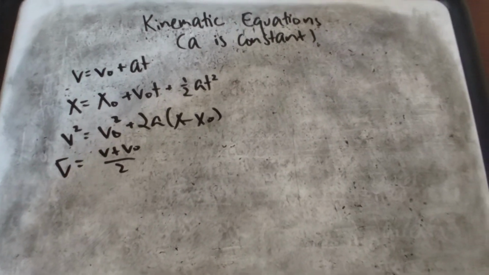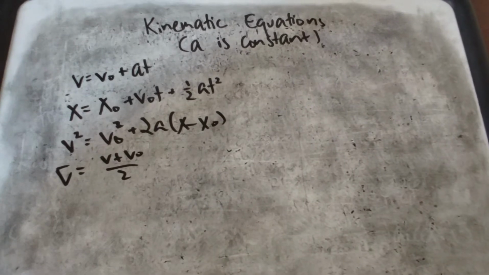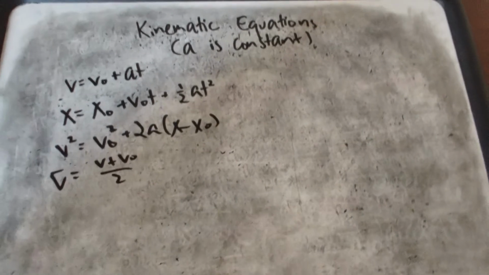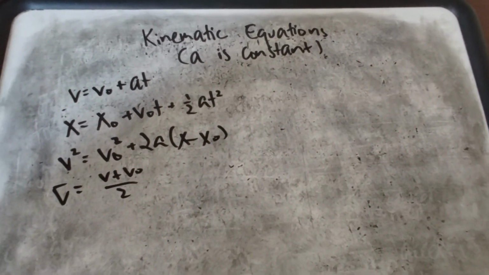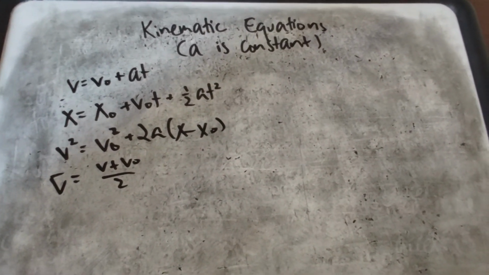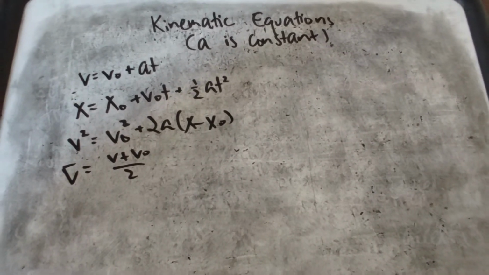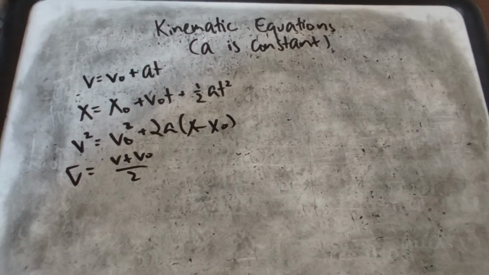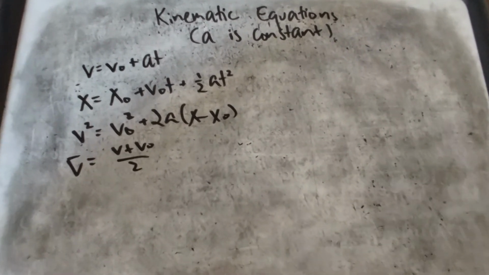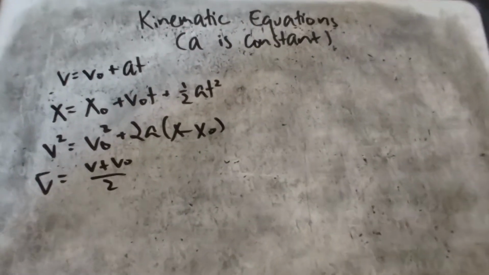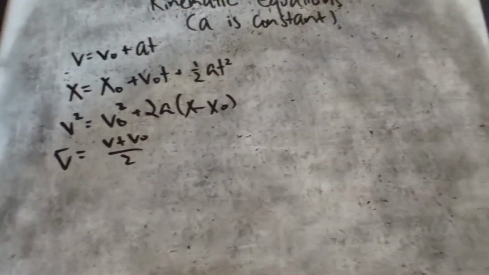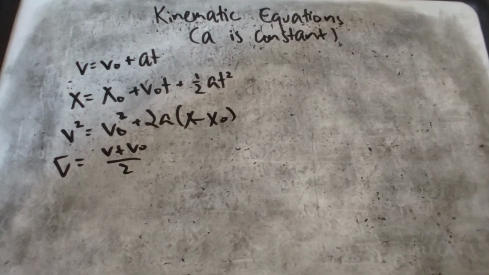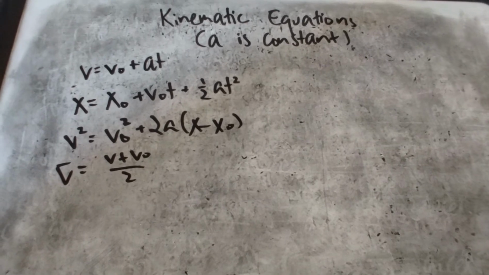Alright, now let's take a look at kinematic equations. So these equations just show the relationships between an object's displacement, velocity, acceleration, and time. And one thing to point out here is that acceleration is going to be constant. Now these equations are mostly used, at least in this chapter, where we're working with gravity as the acceleration constant. So that is when acceleration is constant, because it's like a gravitational constant. With all these equations, they use a lot of similar variables, but these all really depend on what you're given in the equation to solve for.